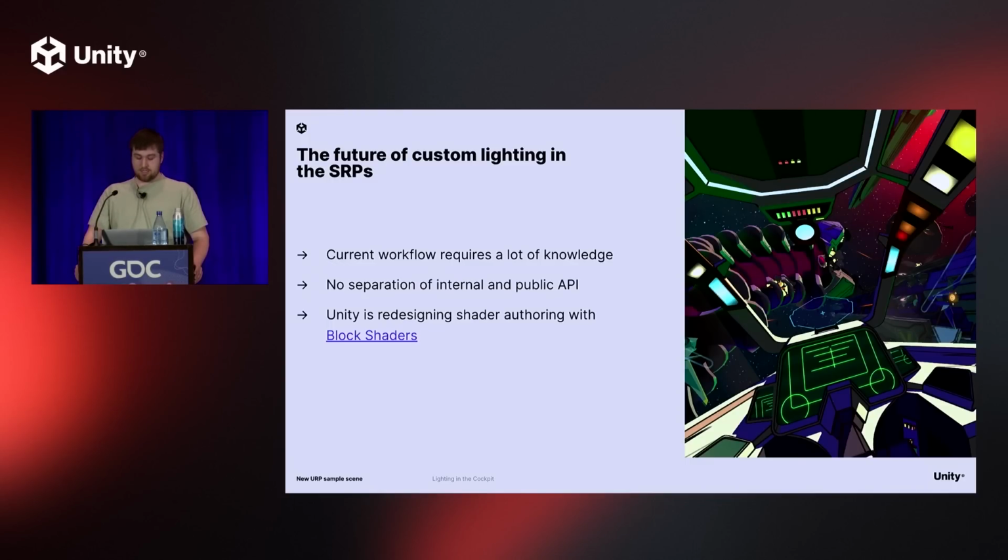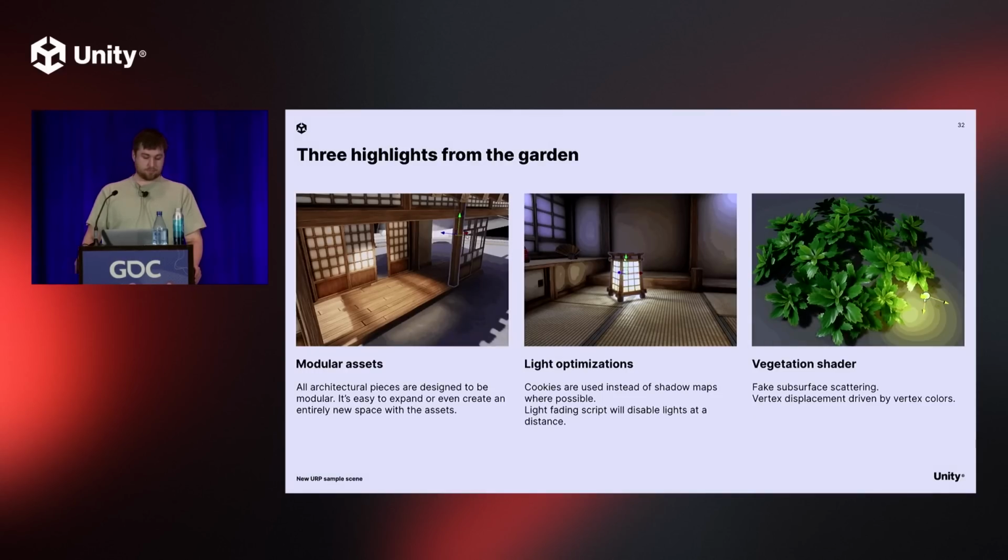It's called block shaders, and it tries to do this in a simple, cross-pipeline and well-documented way. You can already try block shaders out now if you're interested in doing some custom stuff. There's a link there, but that doesn't mean a lot to you. But if you go to the Unity forums, there's a shaders section there where you can download the prototype, and I recommend that. We need the feedback as well, so please do.